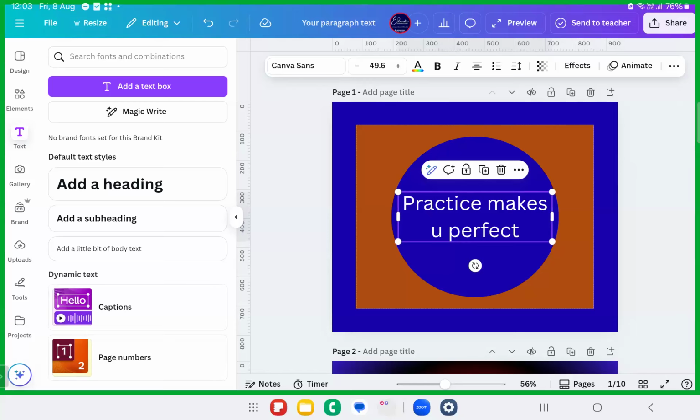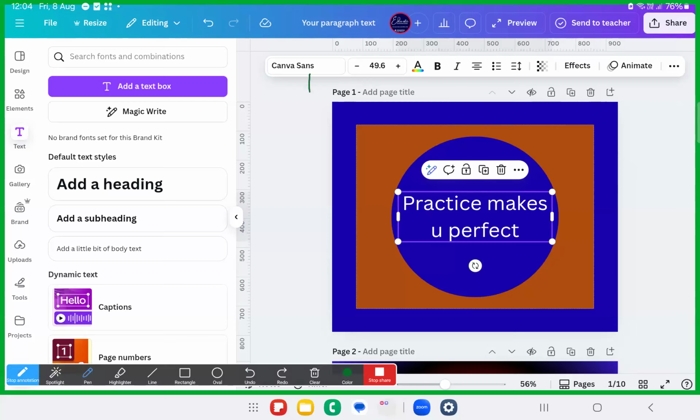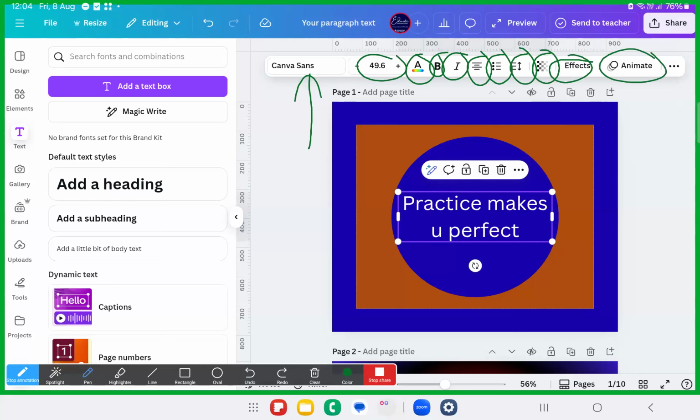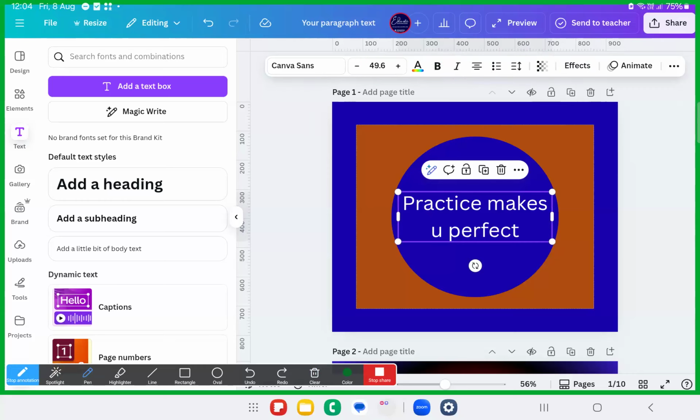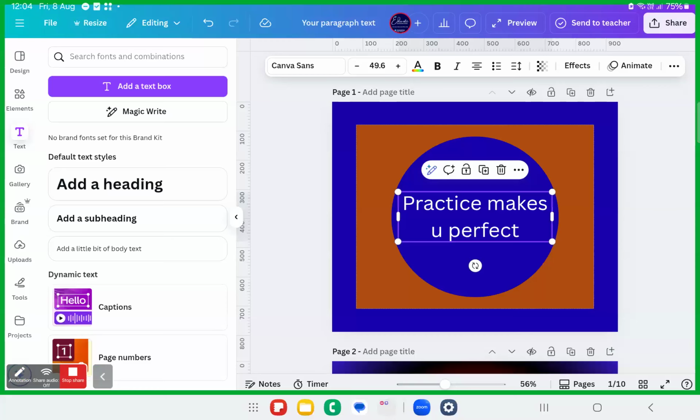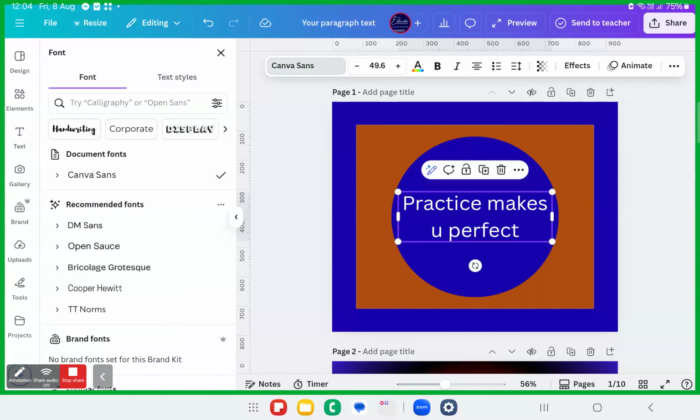There is something called stylizing the font. You can change the fonts, how the fonts have to appear. You can change the font size. You can change the color of the fonts. You can bold it up. You can italicize the font, you can change the alignment, you can add bullets, you can give spacing, you can add transparency, you can add effects, and you can even animate the fonts. We'll discuss animation later, but I want you all to try this now. Come on, Bismillah. Try each and every option.